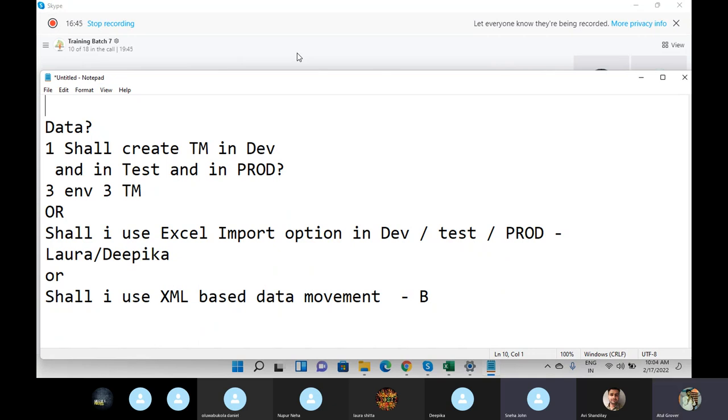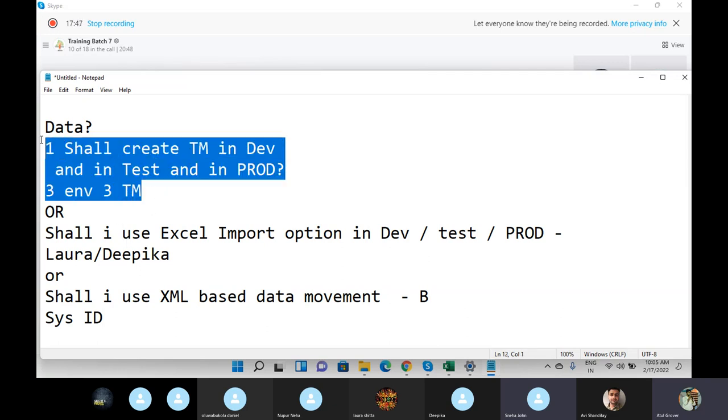In ServiceNow, when I am discussing what is the best option, the root, the fundamental is what we call an ID. Remember that we have a concept of the SysID. Everybody remember? Yes. Right? What does SysID say? SysID says that this particular record has a unique 32 alphanumeric number on its name. And you can search via SysID. If in a class I have 3 or 4 Nupurs, I cannot say Nupur, stand up. Then all 4 or 5 will stand up. I'll say Nupur, roll number 101, please stand up. Then only one Nupur will stand up. So in this case, this is not a good option.